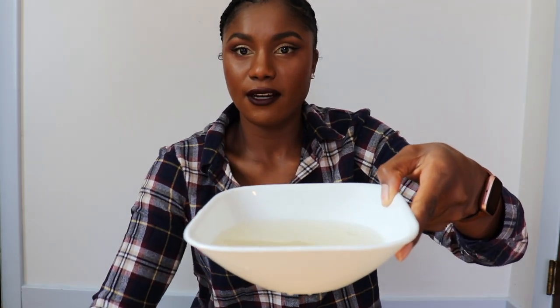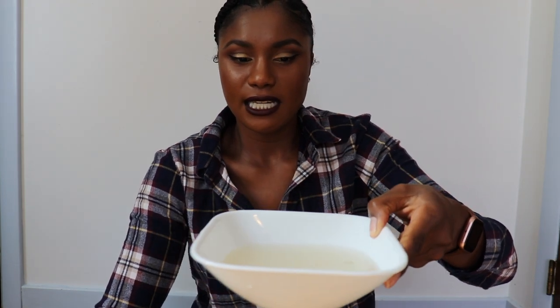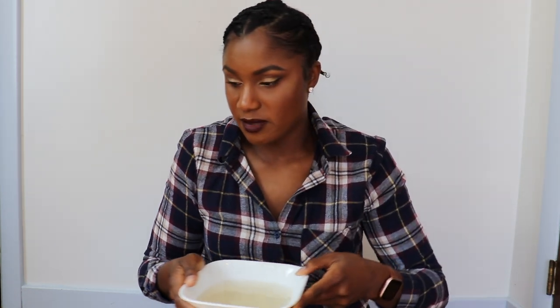And here you have it, my friends — rice water. See how milky it is? There's something we can do for the scent. The scent dissipates really quickly, so it's not something you have to keep dealing with for days. I spray it in and stop smelling it really after I put my hair products in — because I use this as a base for my styling. But if you'd like, you can add essential oils.